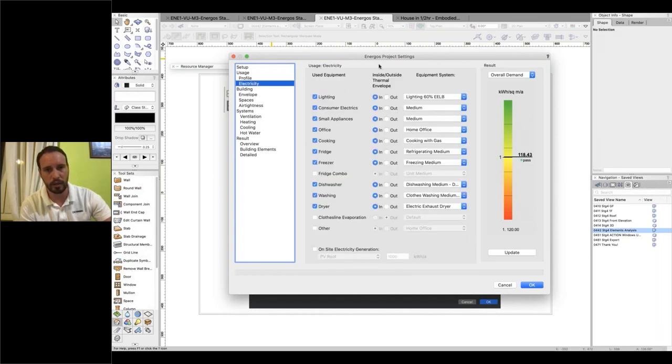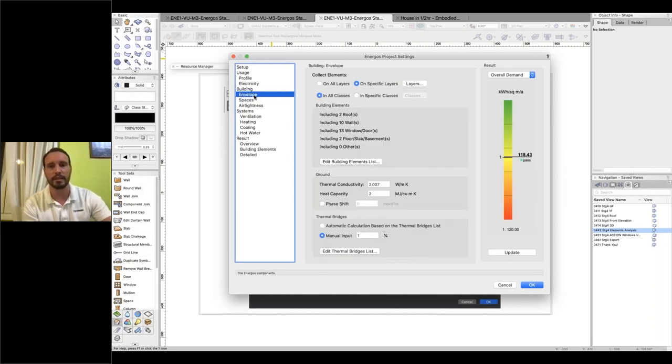We can do the electricity usage profiles. We can add lighting and type of lighting, even sort of include cooking, fridges, freezers, washing dryers, these sorts of things. We can really go deep into these settings.